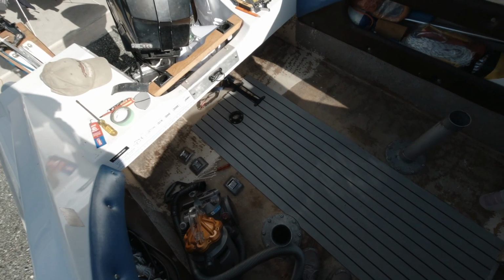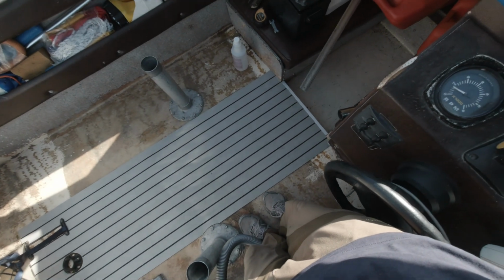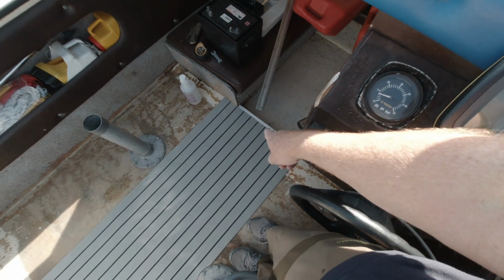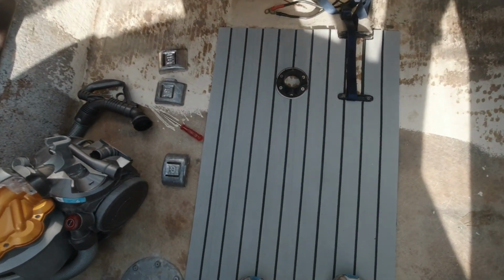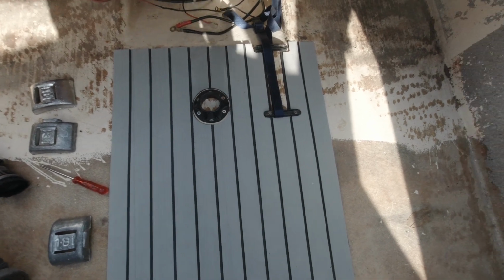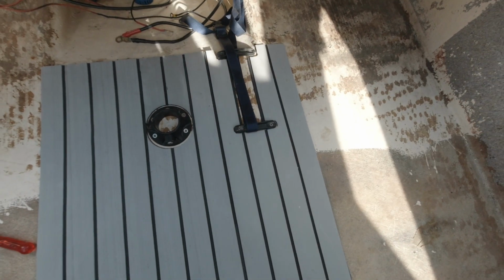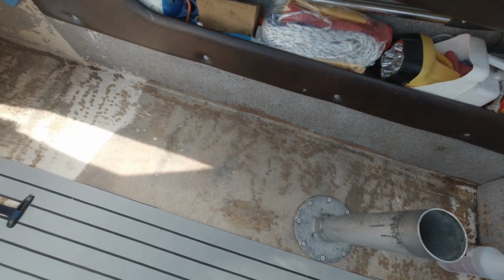Okay, as you can see, I've got the first strip down. I was going to video this while I was doing it, but then I decided this is the first bit that I've done. Best I do this without having to worry about a camera. So you can see what I've done there. I've got that fairly tidy down the end here. Now what I've done here is I took out a slot for the toe post. And then the piece that I cut out, I've placed that back in. I have cut a slot out of here, and this is for the battery box. So the battery box is going to sit on here. You're not going to see that bit. So now it's time to clean up this part here and do the next one.